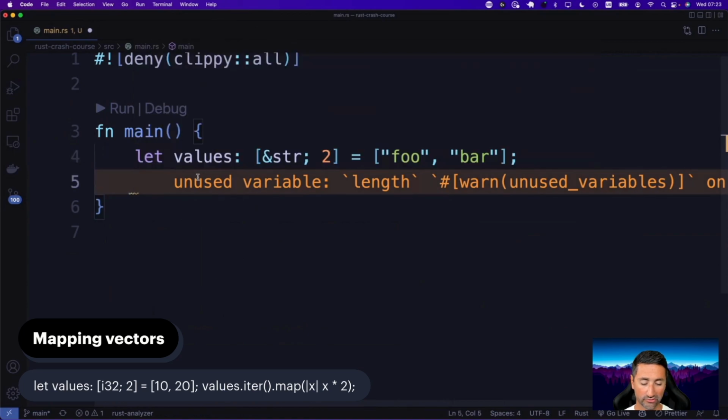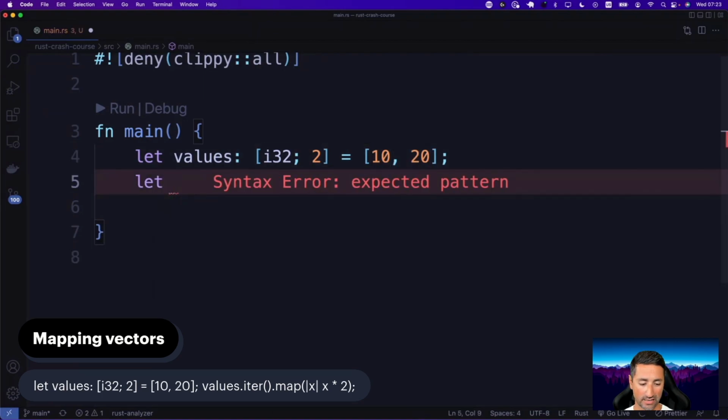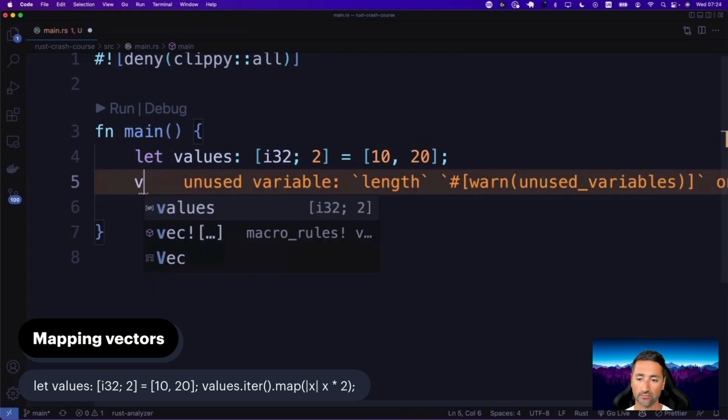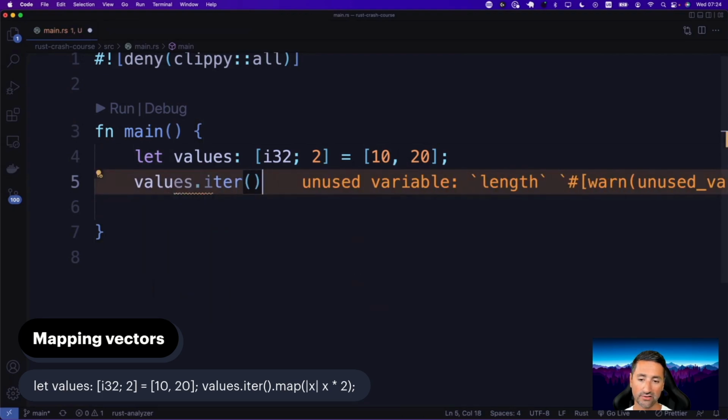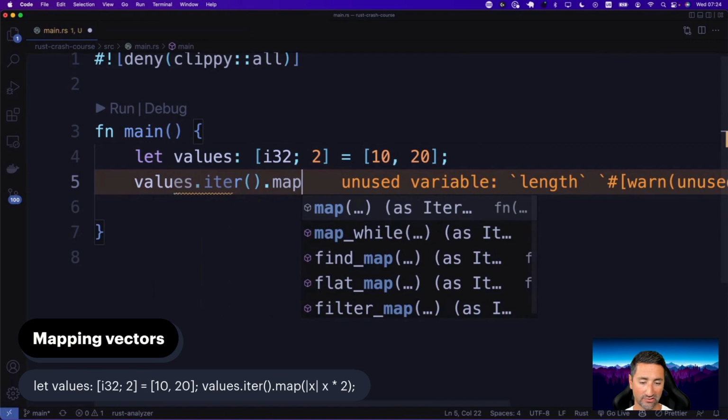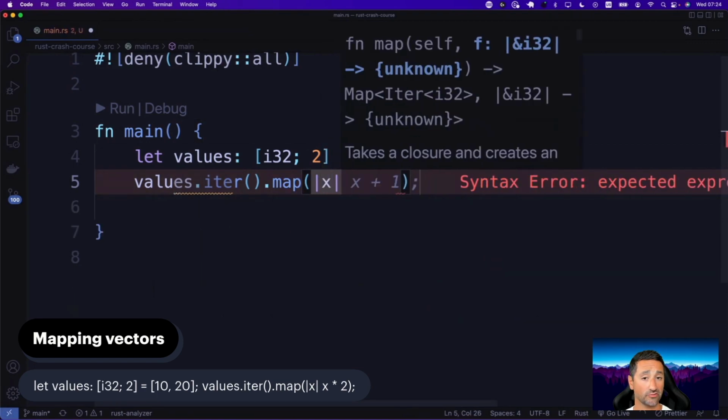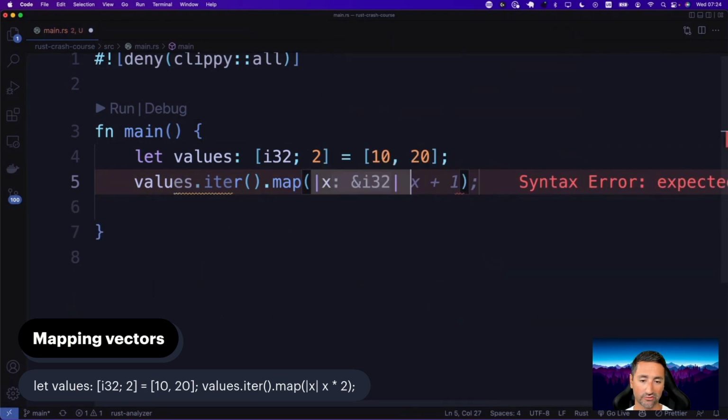So in here, let's go ahead and create a vector of values, and this is I32 with length of 2, and we put the values of 10 and 20 here, and we say values, and then we create an iterator out of that, and then we map them, as you can see in here, and we say for every value that comes in, then we want to calculate, for instance, that value multiplied by 2.